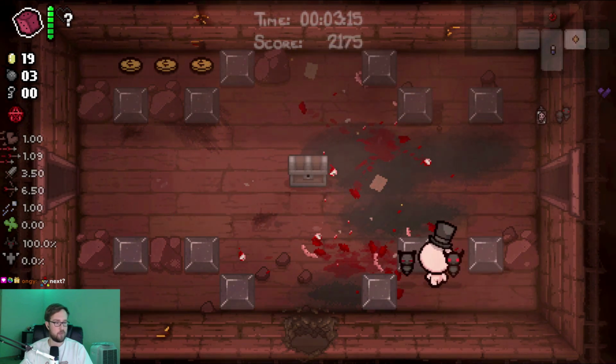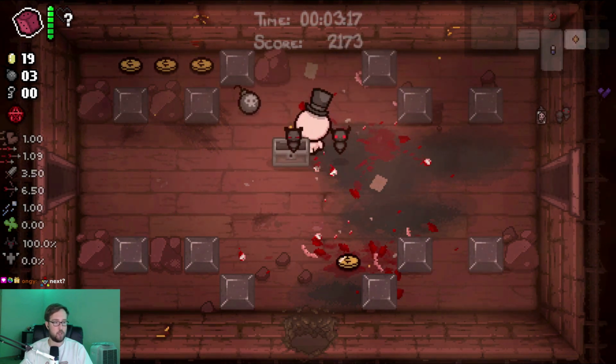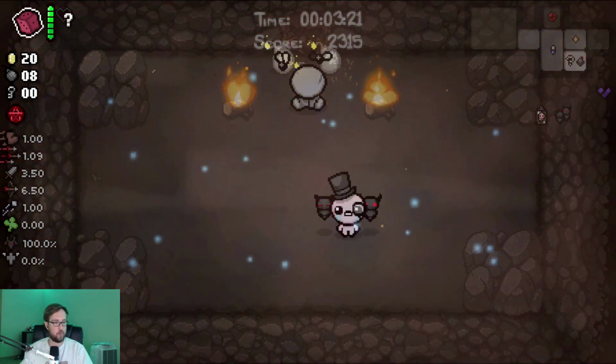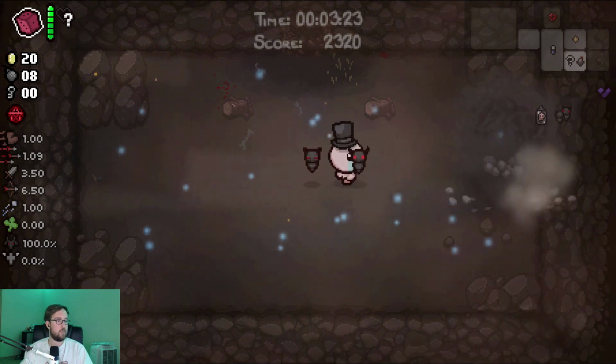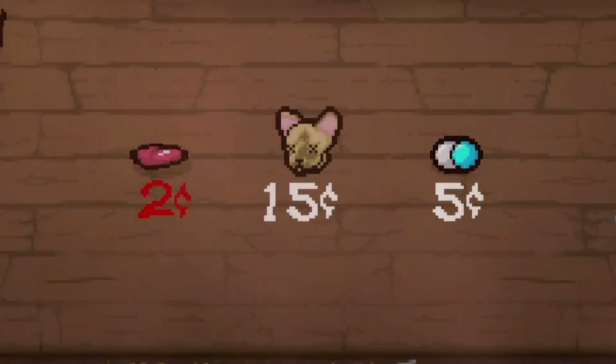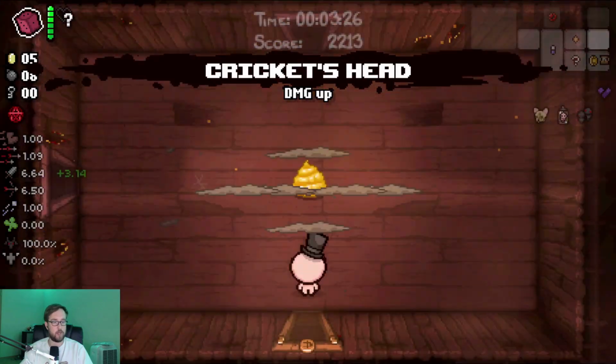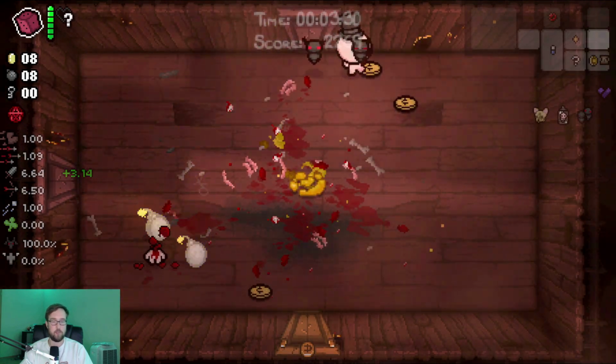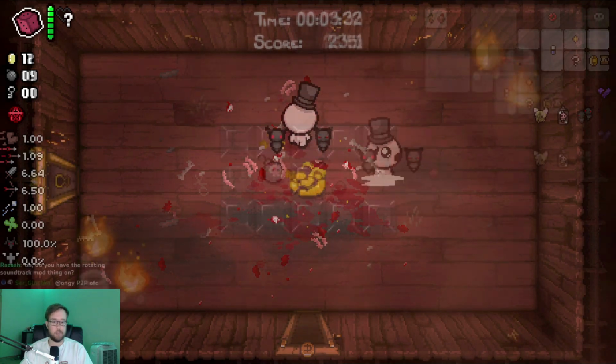Using my bombs, I would find the secret room pretty quickly, conveniently located next to a bunch of money. And that secret room fortunately also connected to a store. So we bomb our way into the store and we find... Cricket's Head is going to be multiplying our damage by 1.5 times for the entire rest of the run, making these bombs even more powerful and these early floors even more of a breeze.